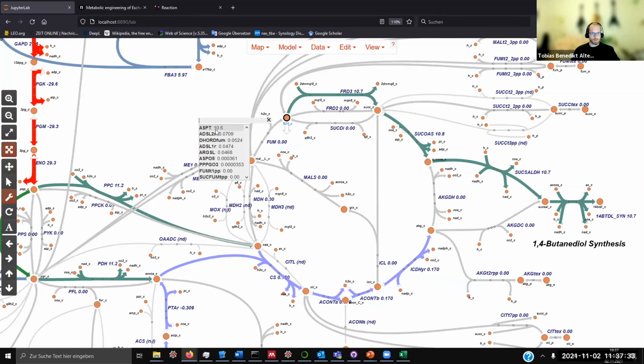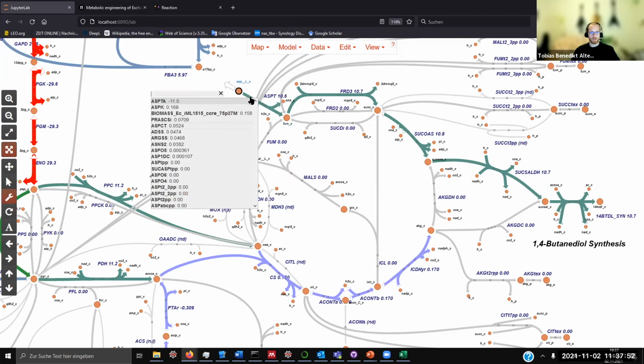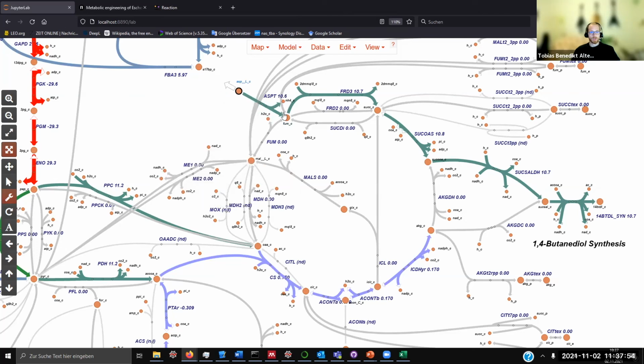This is actually kind of good, because we already see the flux rate of other reactions that lead to this fumarate node, and we can see what the significant fluxes are, which is actually this one. Let's see. All right, so we can see here that the fumarate is coming from L-aspartate.